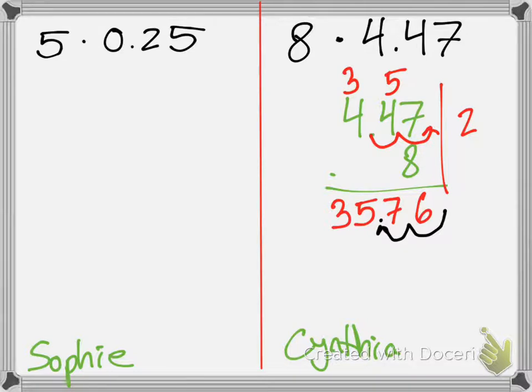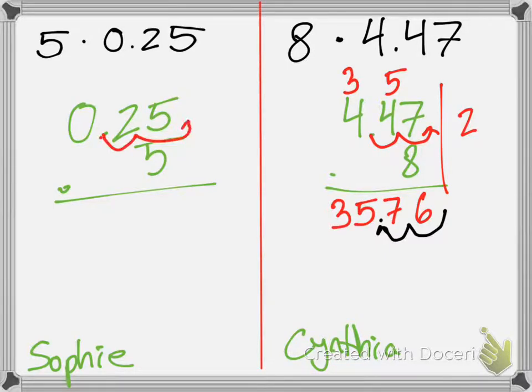So Sophie, we're gonna line this up. I like the one with more digits on the top. It helps everybody. Okay, so Sophie, what'd you do first? So first I moved the decimal. How many times? 2 times. Yeah. And then what? And then I multiplied 5 times 5, which is 25. Excellent. And then I multiplied 5 times 2, which is 10, but you add the 2, which is 12.